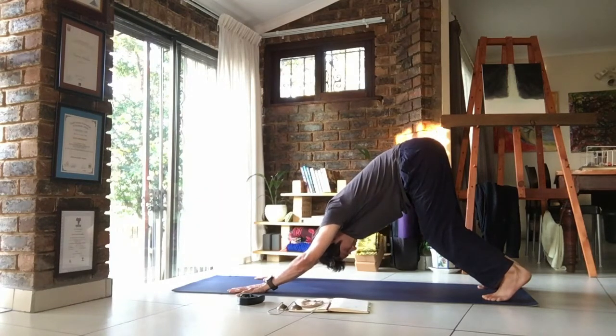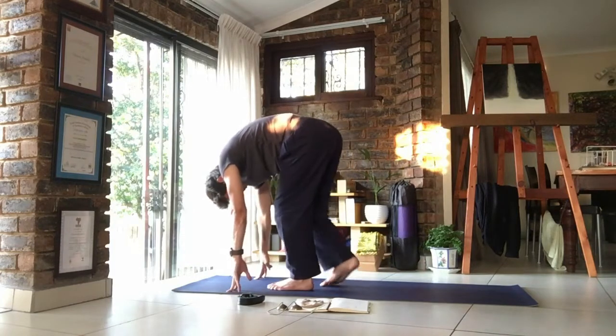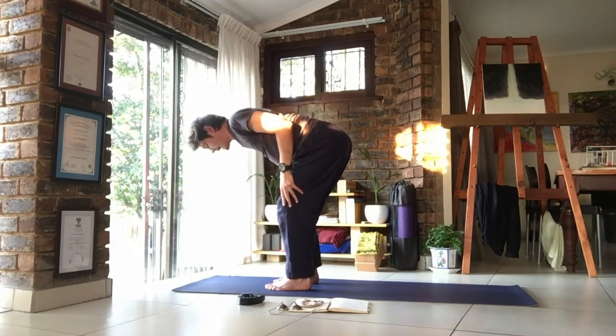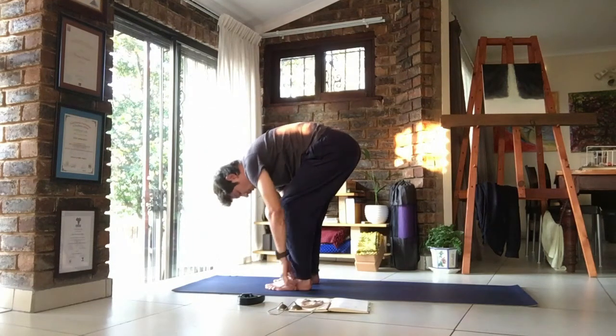Breathe in. And exhale. Walk your feet to meet your hands. Standing forward fold. Inhale, heart to the horizon. Halfway lift. Exhale, fold down.